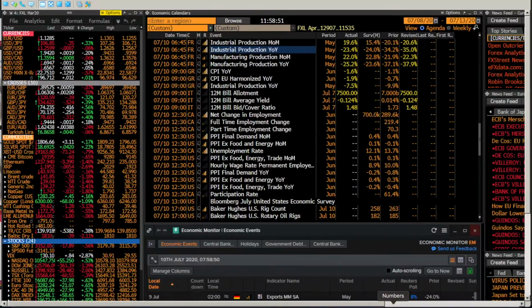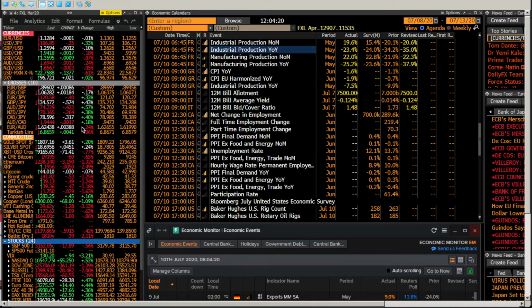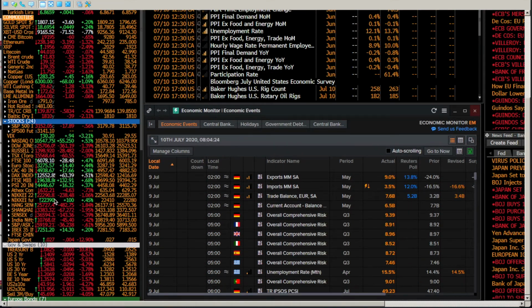So let me just give an example. Here's the Bloomberg terminal, and we can see today, just looking at the markets, that the Asian markets traded quite heavily in the red, with the Hang Seng and Shanghai down nearly 2%. We also had bond yields lower on the day. We had crude prices, Brent crude and US crude, both down over a percentage point on the day. We also have copper prices slightly up.